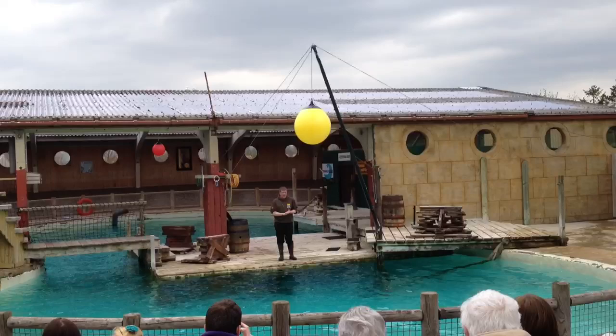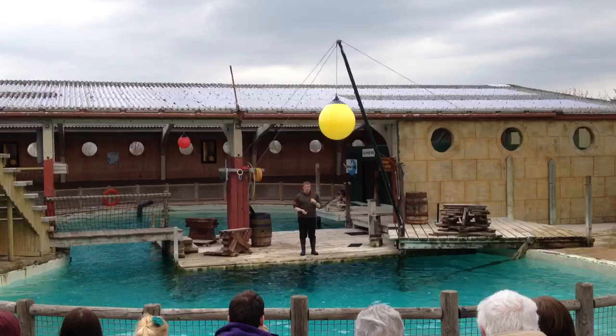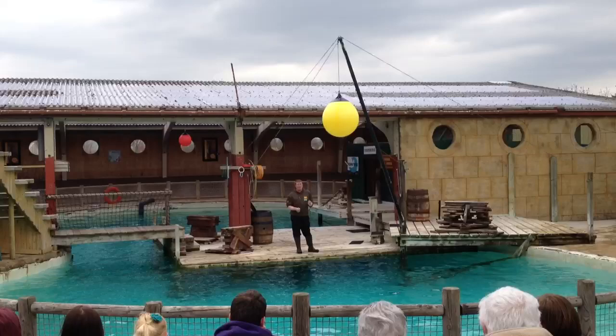They do also breed very successfully in zoos, so if we had any females, within a few years we could be overrun with baby sea lions. They are great animals to work with, a lot of fun, real characters. We'll hopefully prove to you how clever they are. The two that were in the pool a moment ago are having a bit of a break this afternoon. That's Marvin, our 12-year-old, and our youngster Miguel, who's six.